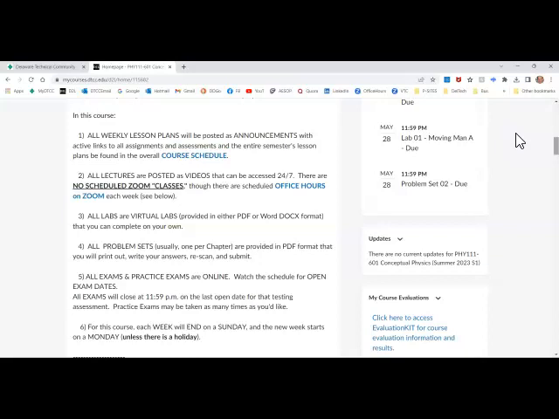Unfortunately, there are some computer devices that are not compatible with Respondus Lockdown software, including some non-Apple tablets and some Chromebook-like devices. This is why I've included a quote-unquote fake quiz in your schedule that you'll use to install the software in advance on your laptop, desktop, or iPad, tablet, or whatever device actually works. And you only have to do this a single time for all future exams. Please try to use this fake quiz as soon as possible so we can fix any technical issues before you have to take the exam, before the deadline comes up.